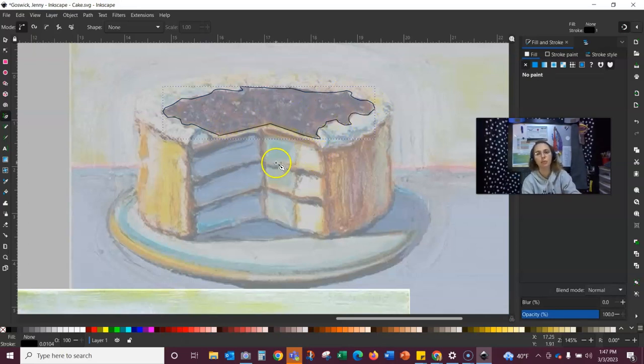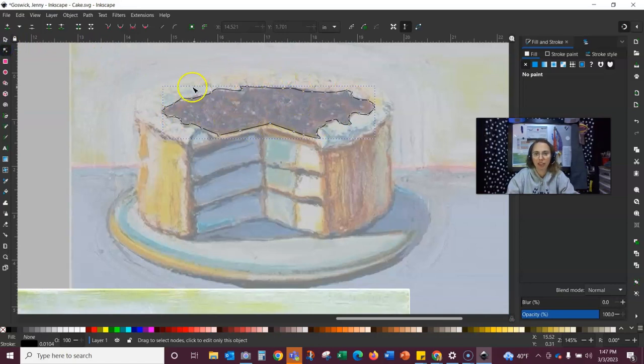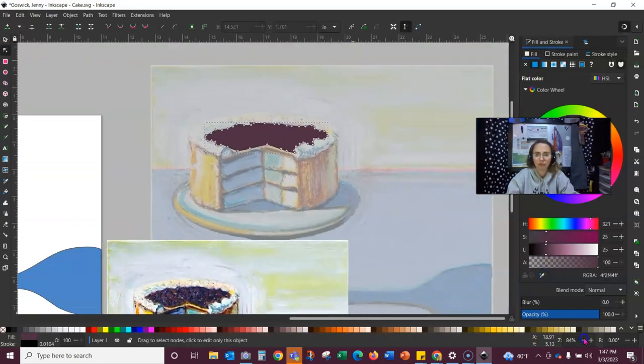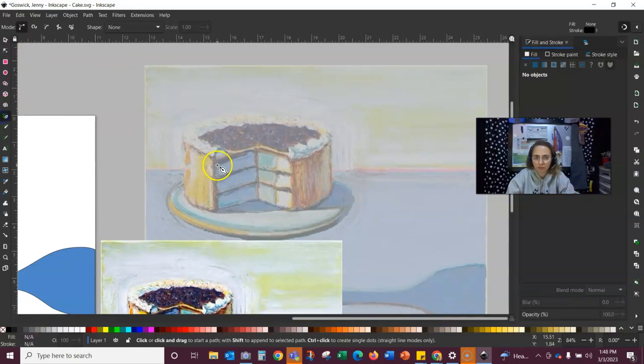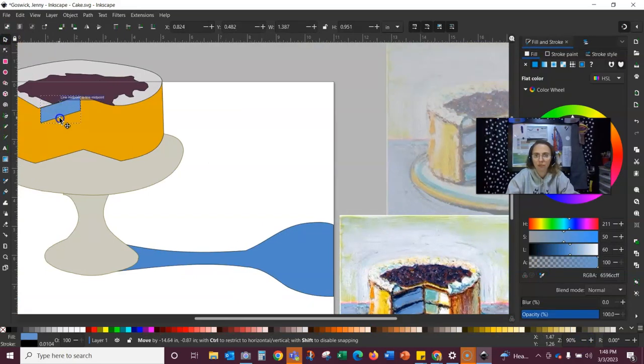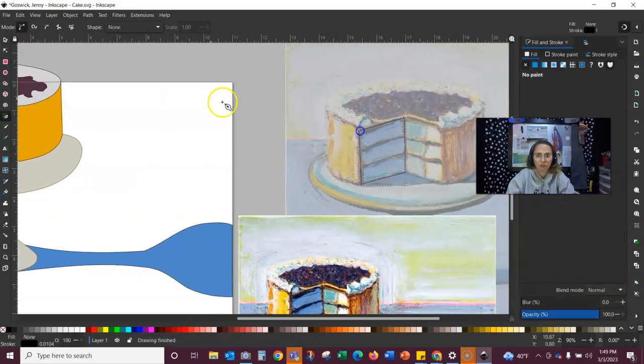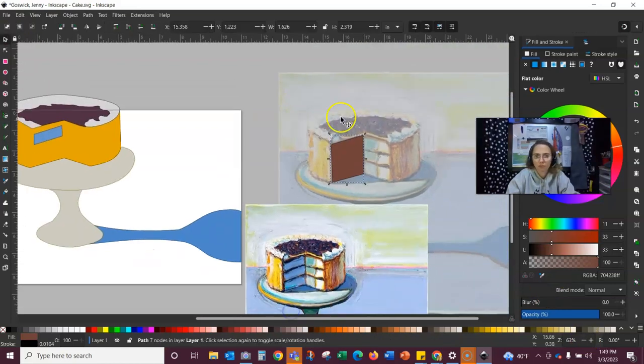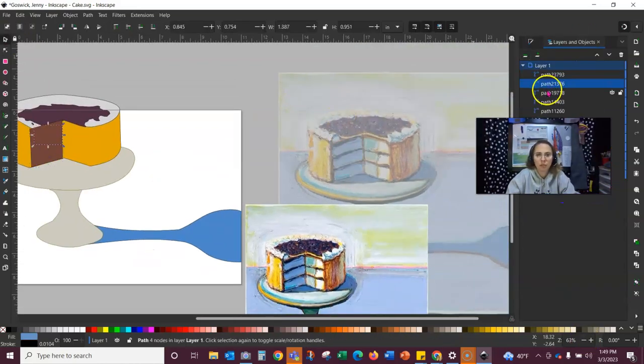With that shape, I didn't really want it to be as perfect as the other one, so I added a lot of nodes. So if we click on that, you can see there's a lot of different spaces, but I wanted that to have that funky textural kind of edge. So I created those two out of order, so I'm going to grab that blue layer of the cake and bring it forward.